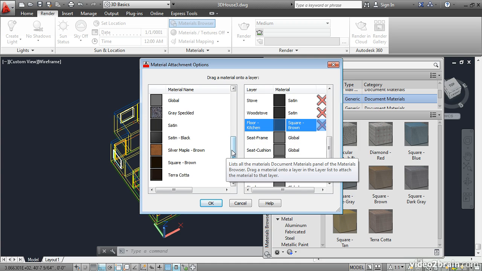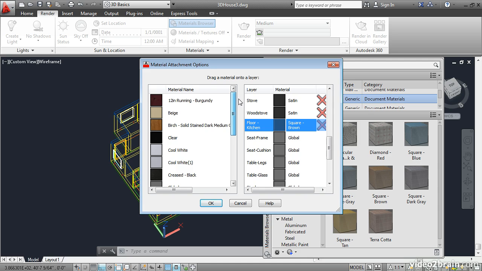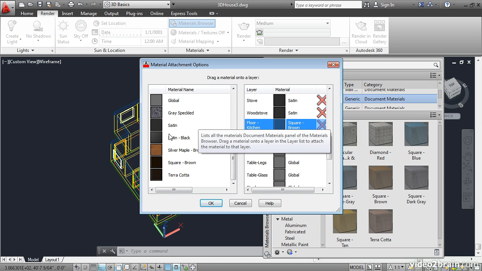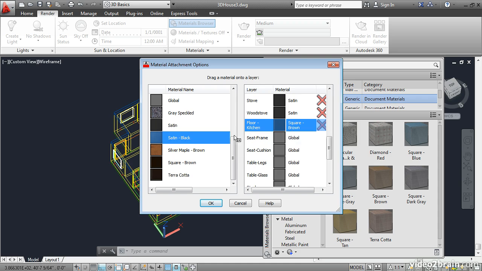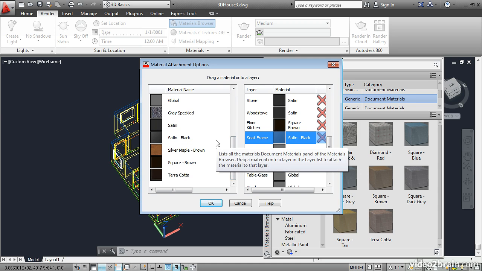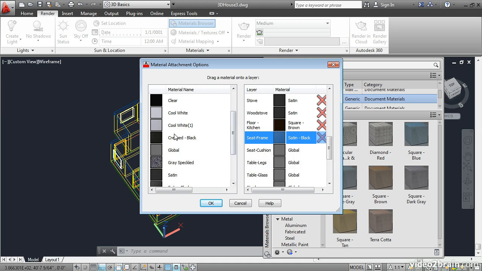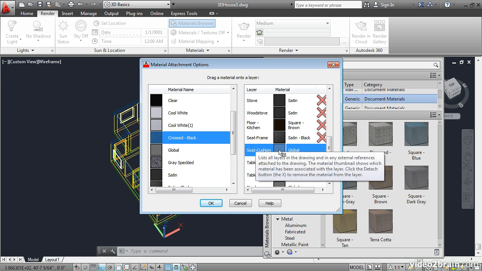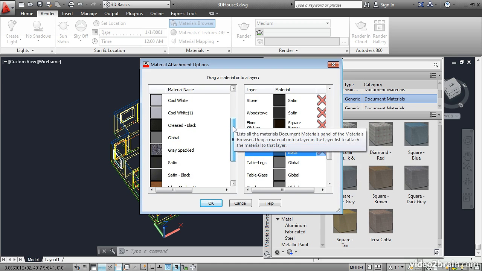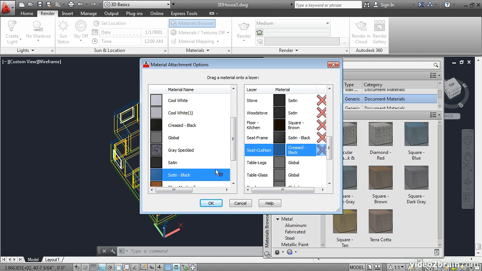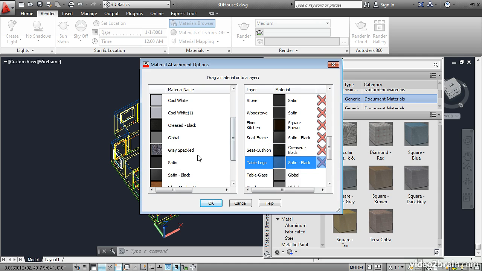The seat frame is going to be that metal. I think that was satin black here. The seat cushion will be that leather, creased black. The table legs will be that satin black metal again.